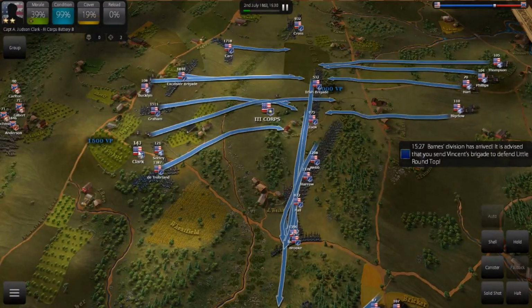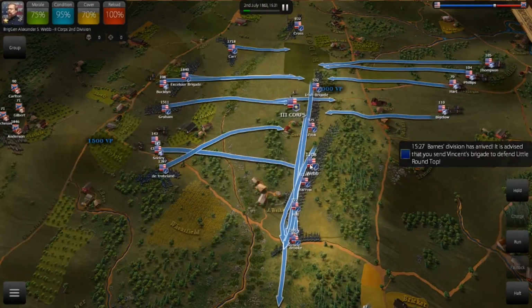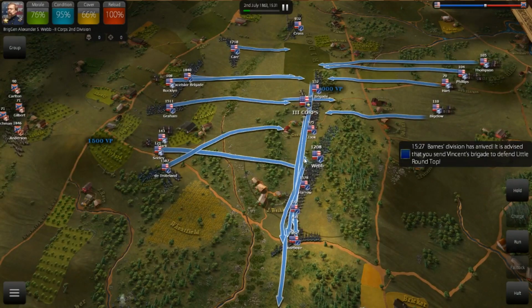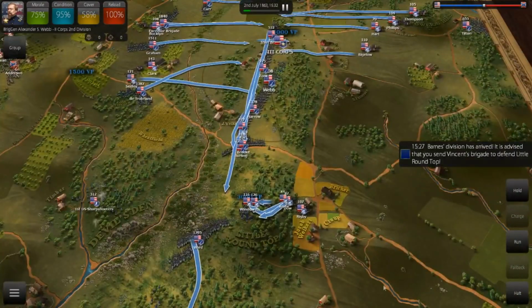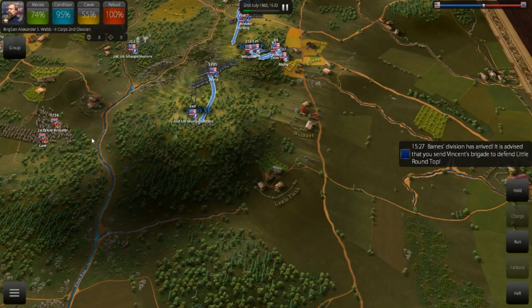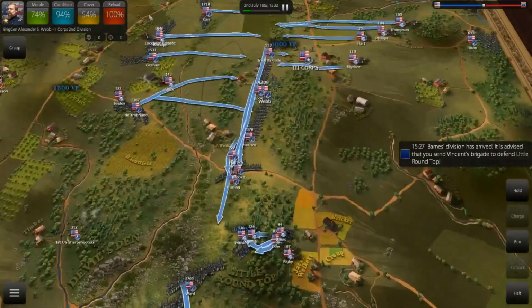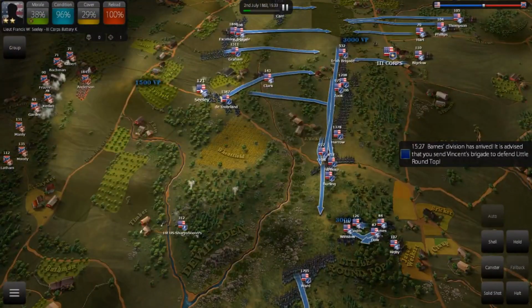Alright, guys. Fall back into position. You move here. We're going to form a cohesive line. We're going to abandon the Peach Orchard to the Confederates. Go ahead and take it. That's fine.